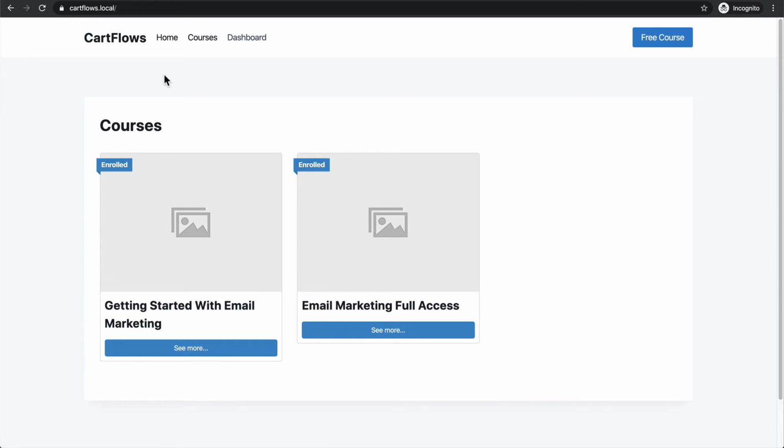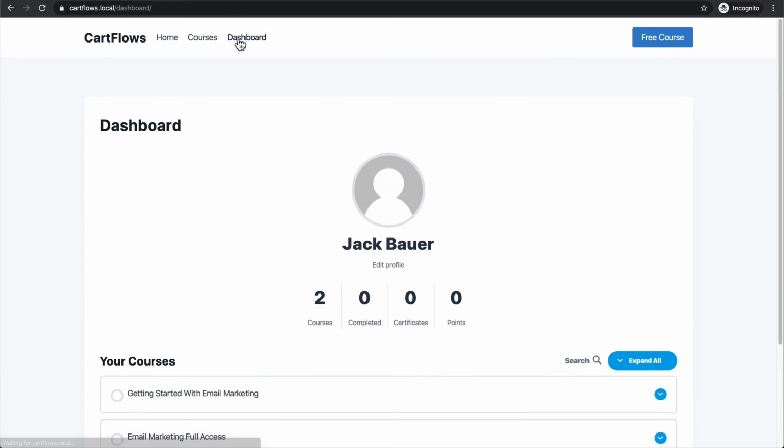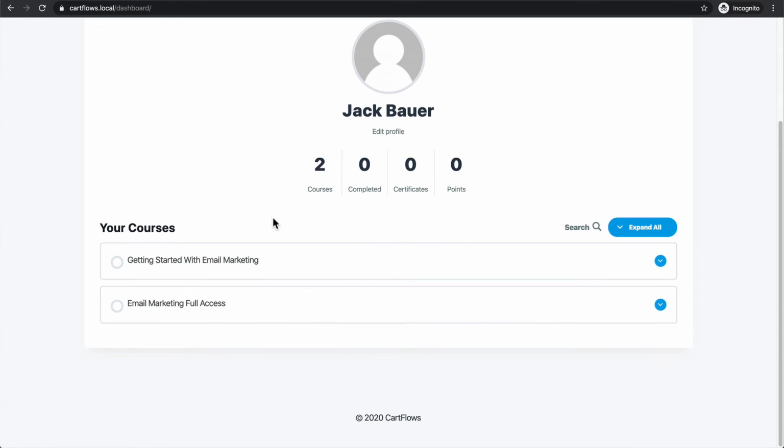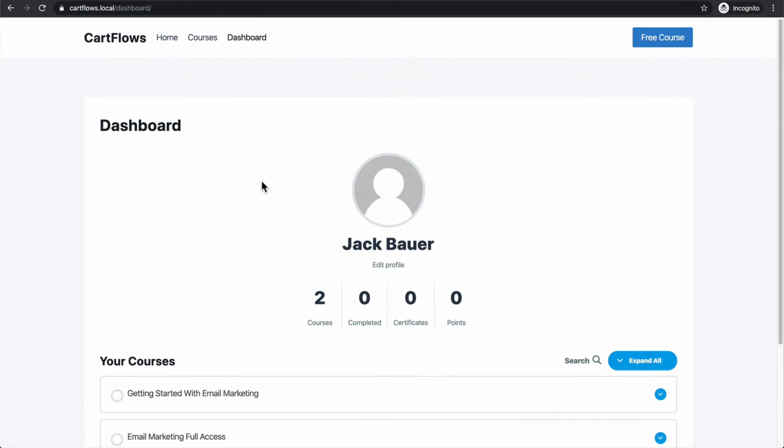So here I am back at the home page. I'm going to click on dashboard and you can see here is the user account. I'm automatically logged in. And when I scroll down, here are the 2 courses that I have access to. Now you optionally could have, instead of sending them to the thank you page, sent them right here to the user dashboard. It's completely up to you, but I want to show you how to do that. I'm going to go up to the URL and copy it into my clipboard.